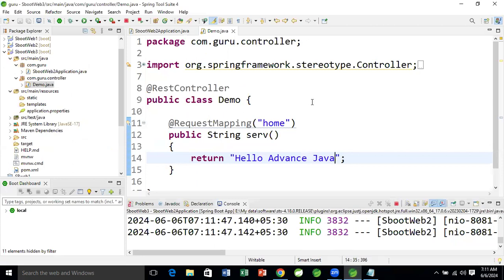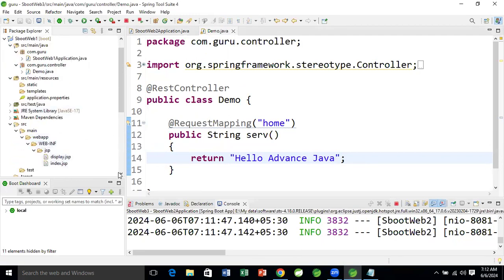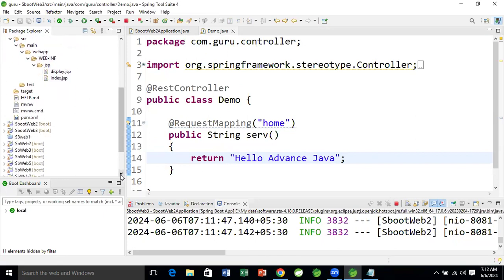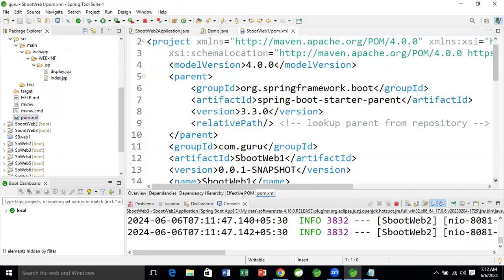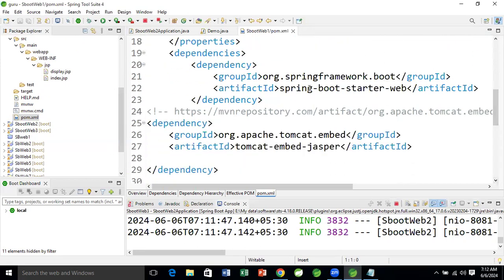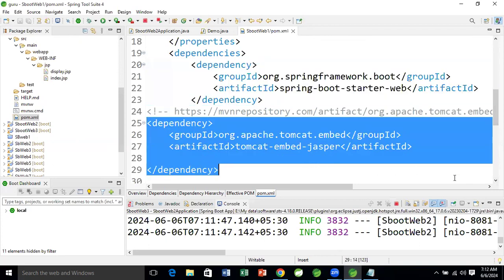If you want to use RESTful web service, we need only RestController. But if you want to use JSP, we need a jar file, a dependency of JSP. Like here, you can see this is a Spring starter, this is a Spring web dependency, and this is a dependency of Jasper, Tomcat embed Jasper.